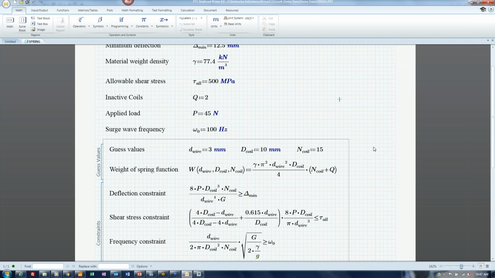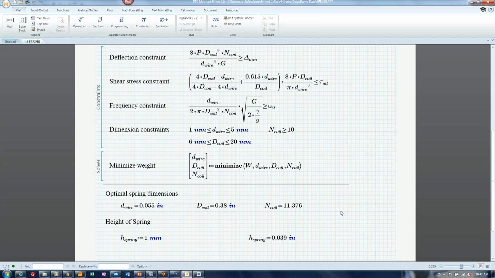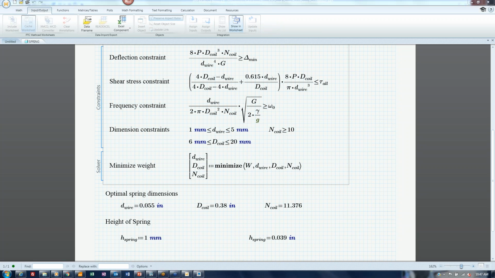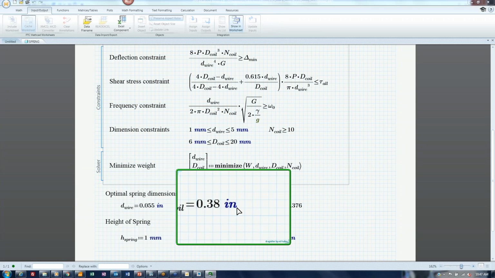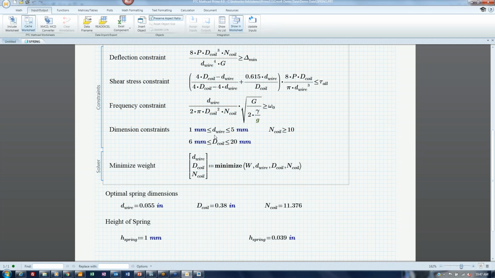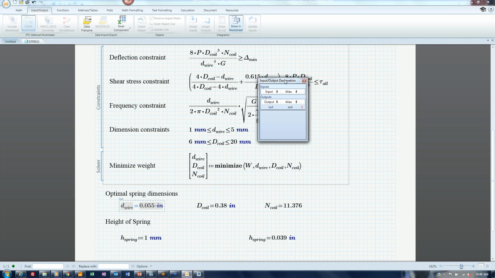From the worksheet, what I need to do is designate our input and output parameters. The equal signs, the evaluation statements, are things that we're going to be pushing into Creo. So based on this optimization, I want the diameter of the wire to be this, the diameter of the coil to be that, and the number of coils to be this. Based on this information, it's going to change the spring, and I want the height of the spring to be pulled from Creo and pushed back into Mathcad. This is a definition statement right here, the colon equals. These are going to be our output parameters. Notice input is grayed out because it's an equal sign, an evaluation statement. So I'll say design output, and I can show all of these as a list.